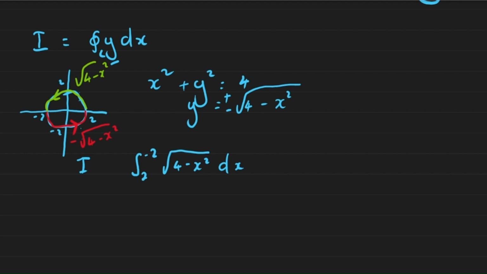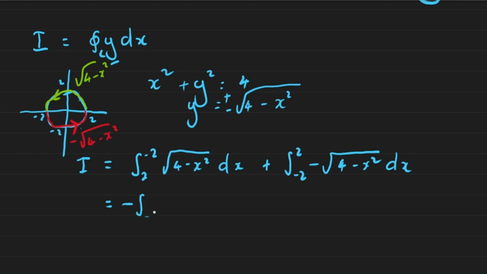So this is what we're doing, evaluating the line integral. And then we're going from minus 2 to 2 of minus the square root of 4 minus x squared dx. So the first thing that we're going to do is try to simplify this integral to make it a bit easier to integrate. And of course, we know that it's easy to integrate if there's a zero involved, because it just means that there's fewer terms to evaluate. So that's what we're going to do. We're going to firstly swap the order of the integration. And when we do that, we of course need to change the sign. So this goes from a plus to a minus.